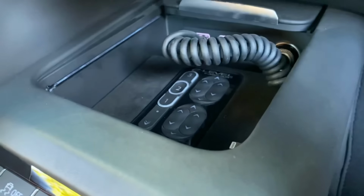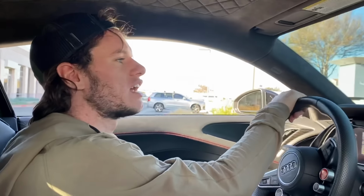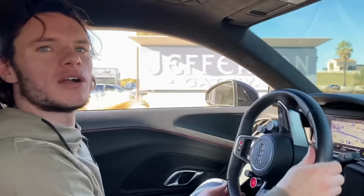So they took out the air ride, so I don't have to hit this for bags anymore. It's not the best thing to have on a supercar. You don't really, I mean, it's cool, but it's not. Why my backup camera is not working. Oh, I don't have a rear bumper. Yeah. We're gonna keep this diffuser nice. They're like a $3,000 piece of carbon fiber, and I hit the other one 20 times. Yep.